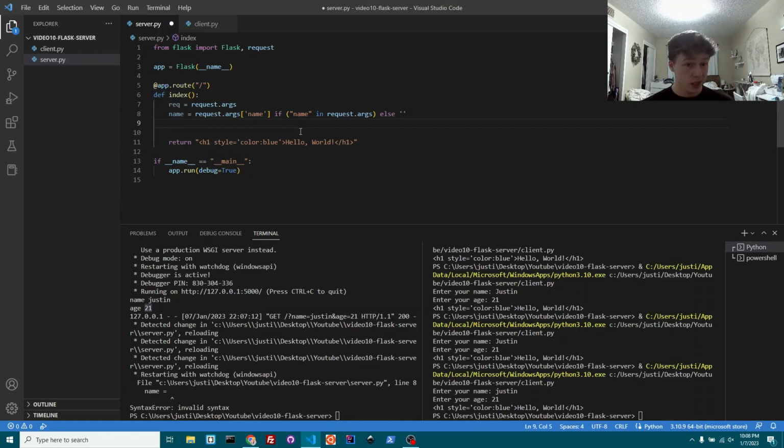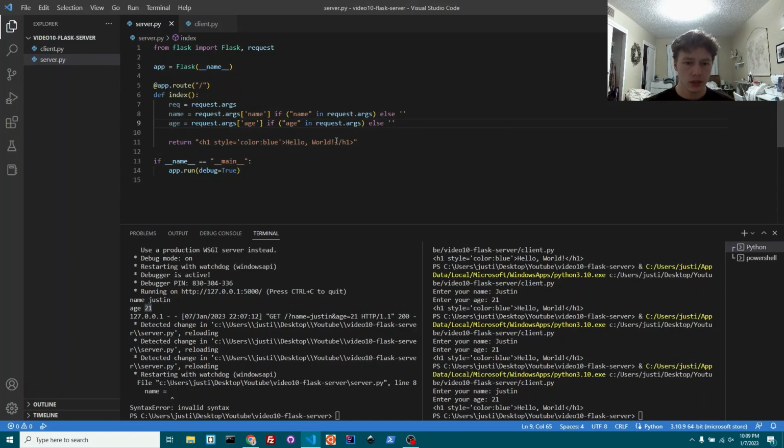This is a good way to do it because let's say you're running your server and someone doesn't pass in name, and let's say we got rid of this part and all we're doing is setting name equal to request.args name. Well, then if they don't pass in name, you're going to be grabbing name out of the request args and it's not going to be there. It's going to cause an error in your code. So we don't want it to do that. So for age, let's do the same thing, except we'll change this to age. Okay, cool. So now we're going to have name and age variables set to the string that we set from the URL that we're passing in.